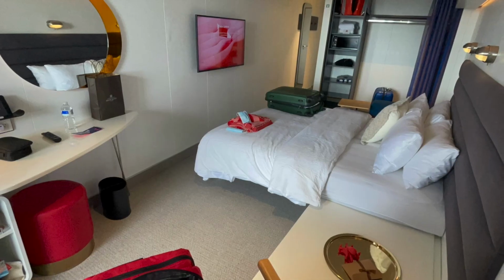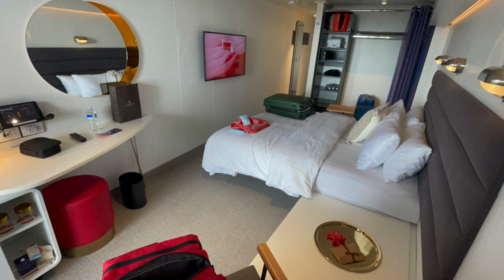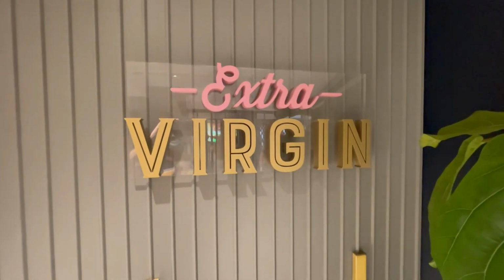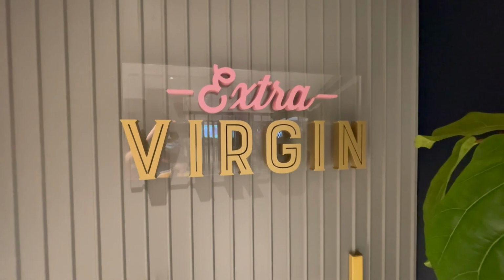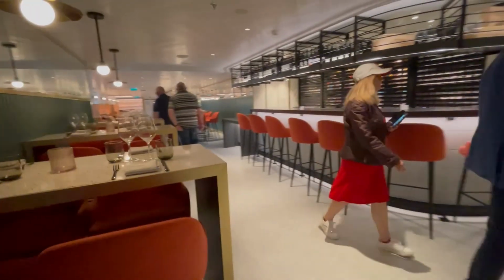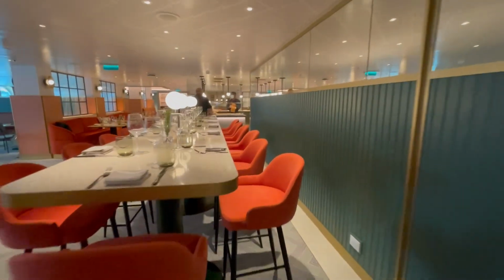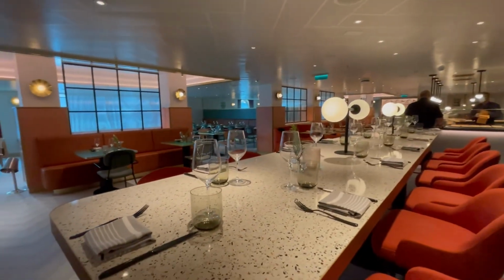It was time to freshen up, and it was time to then head out for dinner. My goodness, it didn't feel like 2 hours since we had last eaten food. Dinner this evening was at Extra Virgin, serving up a delicious infusion of Italian treats. Paul had booked dinner in the app for 6 PM prior to boarding because we weren't sure what our embarkation time would be at that point. We wanted to have an early dinner because the ship was due to set sail around 7 PM.